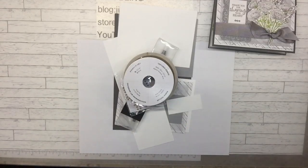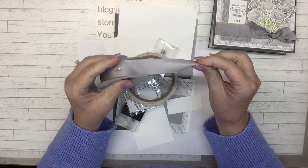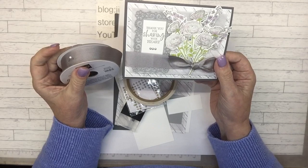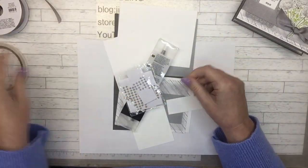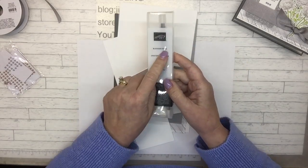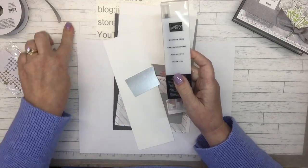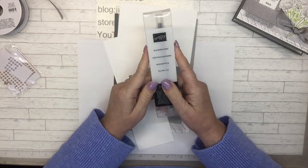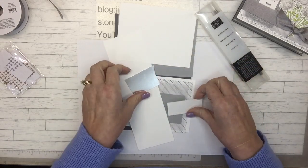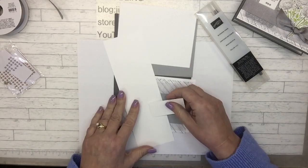So here are some pieces. This ribbon, love this ribbon. Never know when to use it because it's really wide. But doesn't it make a statement on this card? We'll be doing that. Tear tape, metallic pearls, blender pens. If you haven't used these, today I'll show you all about them and they're very handy. It makes it so you could color with any stamp pad that you have, or just about any. And pieces and pieces.